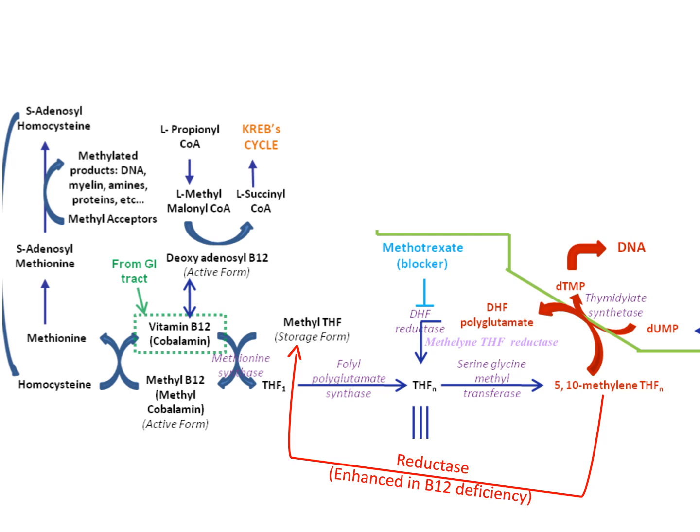Importantly also, during vitamin B12 deficiency, there is an activation of a reductase, a 5,10-methylene tetrahydrofolate reductase here, that converts this compound to methyl tetrahydrofolate. It sort of shunts it there, preventing it from participating in this. So what you're doing is trapping folic acid in the form of methyl tetrahydrofolate. But this methyl tetrahydrofolate cannot form tetrahydrofolate because you have a deficiency of vitamin B12. And so both deficiencies eventually are going to cause megaloblastic anemia.